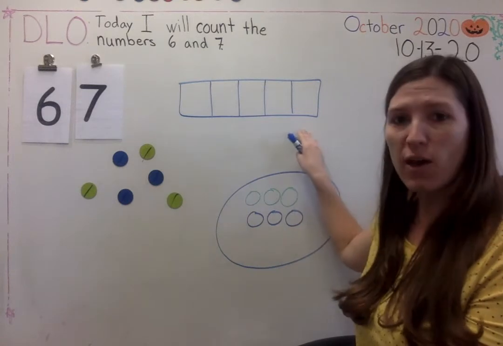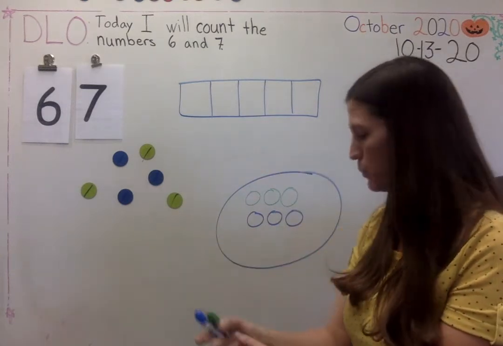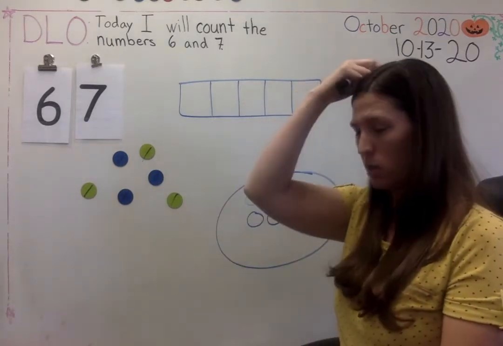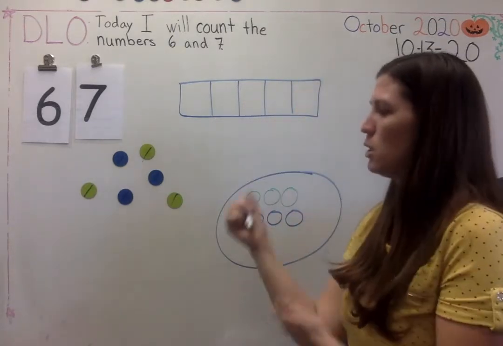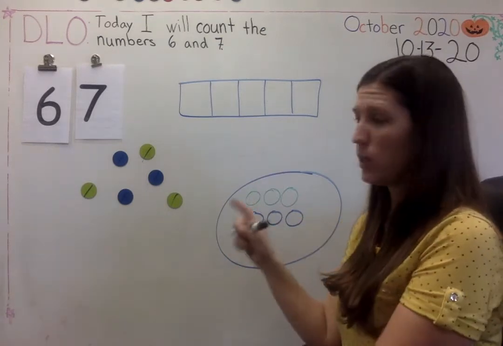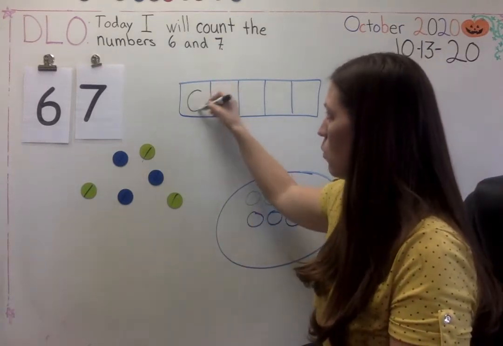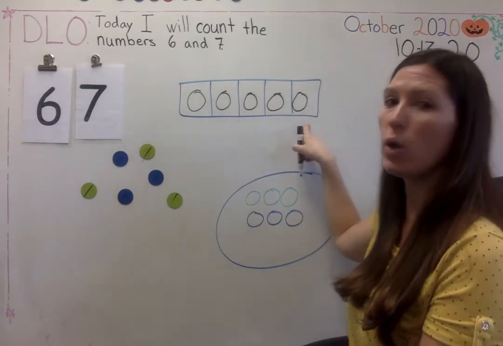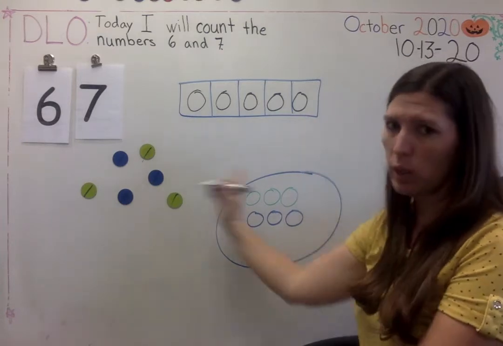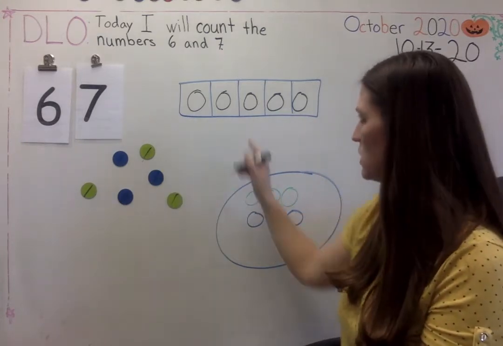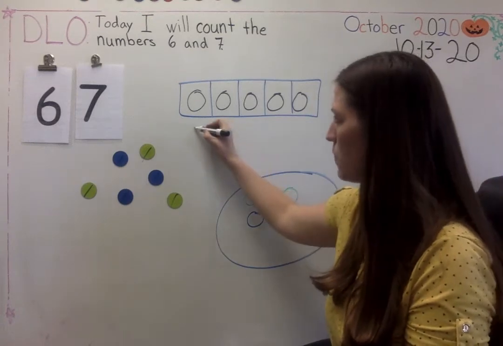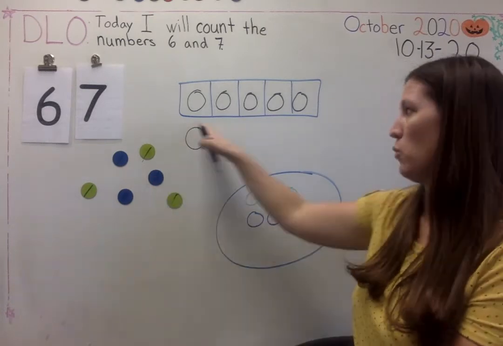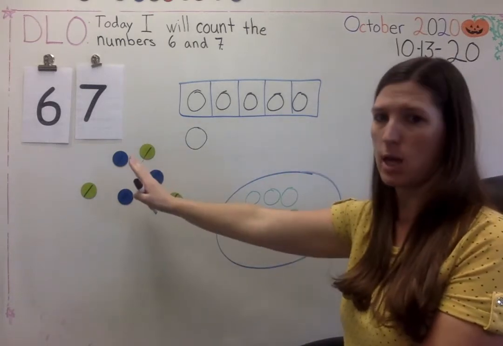So if I were to use my 5 frame for this math problem, I'm going to use black because I don't need to confuse all these colors and dots. So my pencil, I'm going to fill it in until I get to 6. Watch me. 1, 2, 3, 4, 5. I ran out of room. When we write, what do we do? Go to the next line. So I have 6. I only have 5, so I'm going to come below and add another dot down here. Just like when we write, if we run out of room, we go to the next line.